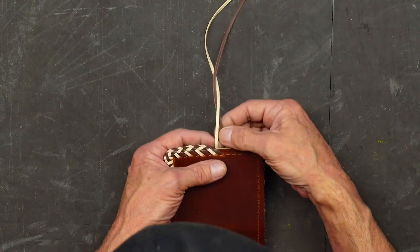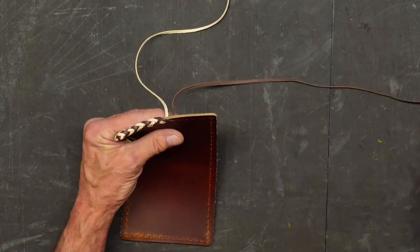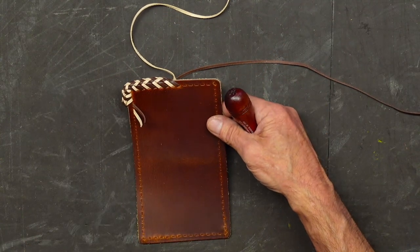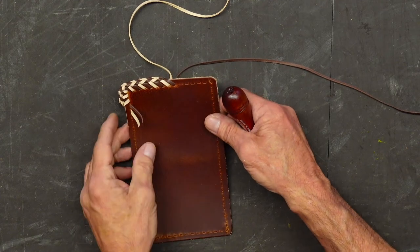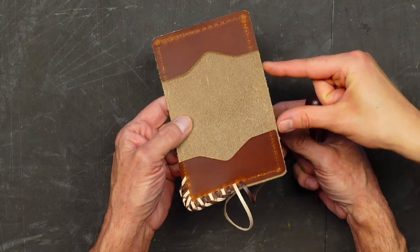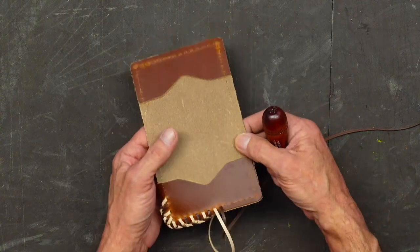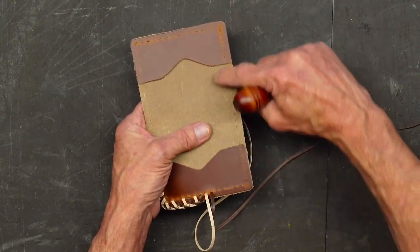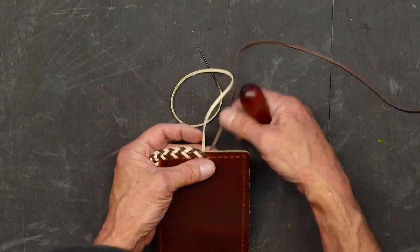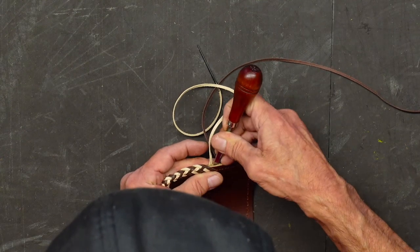All right, this is a little long, but this is a great place to splice, because you don't want to splice in a corner. And you can't splice on a piece of your project that's only single-ply. So on here, you can't splice anywhere. You have to splice either here or here. You can splice elsewhere, but you're going to see the splice. This way, it's hidden. Pay attention to your project.